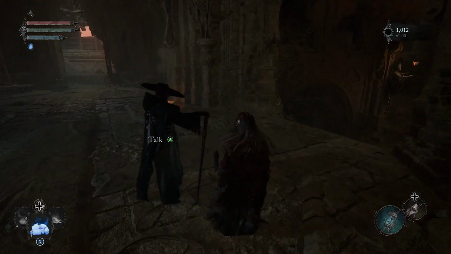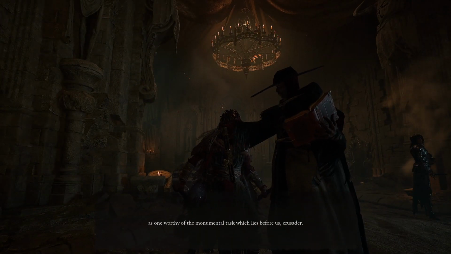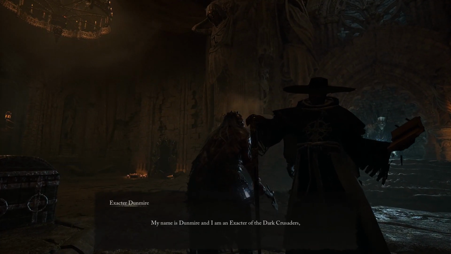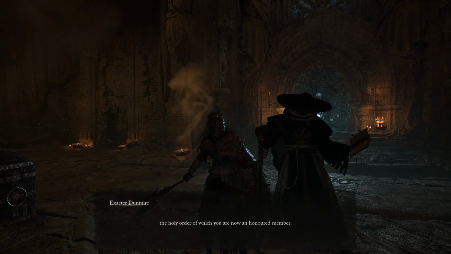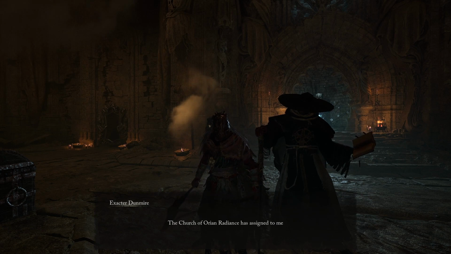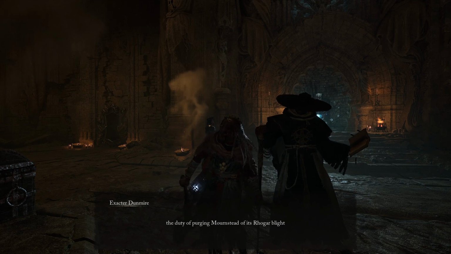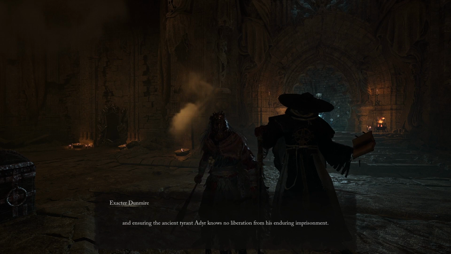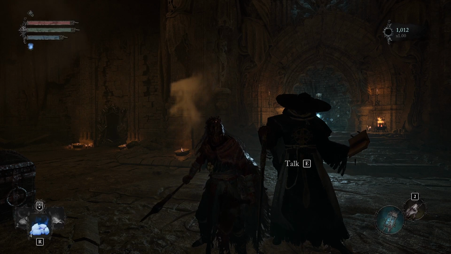It's kind of crazy. I had no doubt in my assessment of you, as one worthy of the monumental task which lies before us, Crusader. My name is Dunmire. And I am an exactor of the Dark Crusaders, the holy order of which you are now an honored member. The Church of Orion Radiance has assigned to me the duty of purging Mornstead of its Rogar blight, and ensuring the ancient tyrant Adir knows no liberation from his enduring imprisonment.